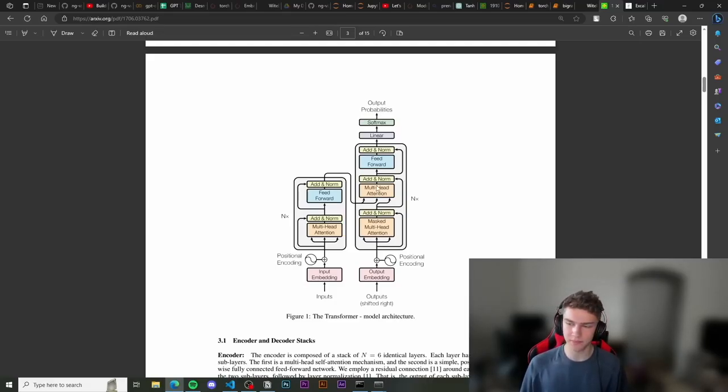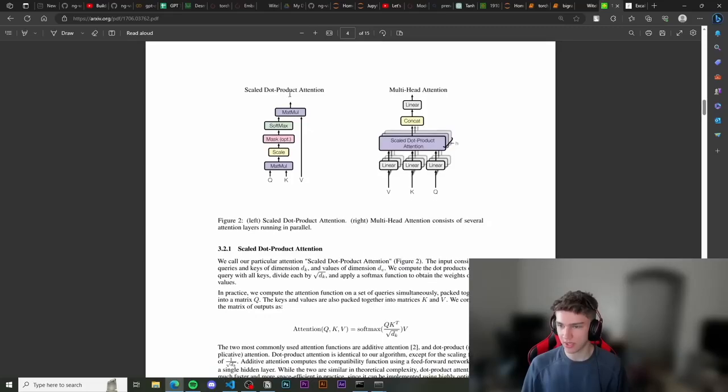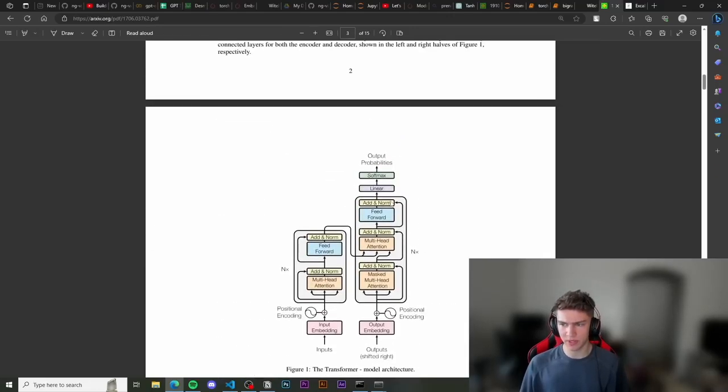Another thing I wanted to point out here is these linear transformations that you see. There's a lot of them in the scaled dot product attention. So you have your linears for your query, key, and values. These linears, as well as the one up here, are great for just expanding or shrinking a bunch of important info into something easier to work with.